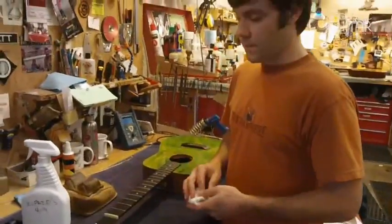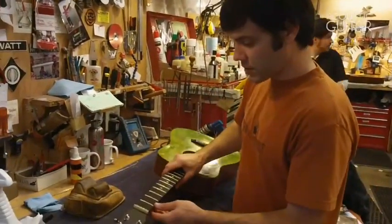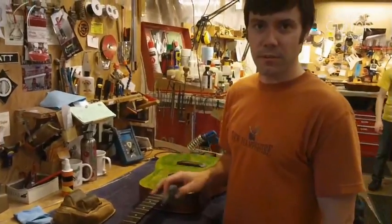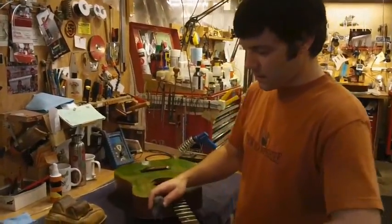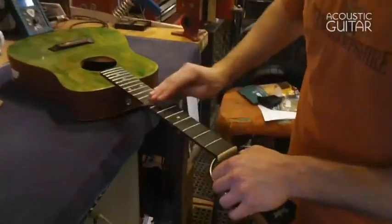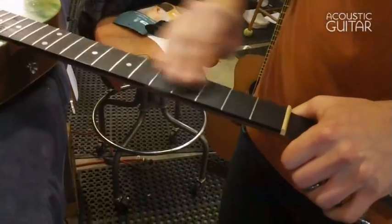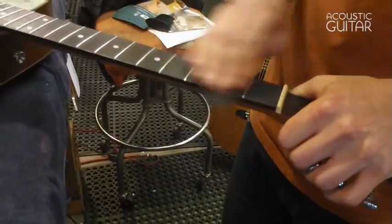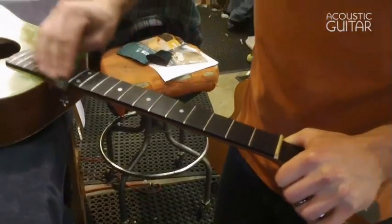And after the Formula 409's dried off your neck and everything looks clean, I like to use some 4/0 steel wool to put a little bit of shine back in the frets and kind of even out the look of the fingerboard. And I simply run it along the grain line of the fingerboard over the frets, and you can be pretty aggressive because this steel wool is not going to take any material off these frets. It's pretty fine stuff, so all it'll do is just make them shine.